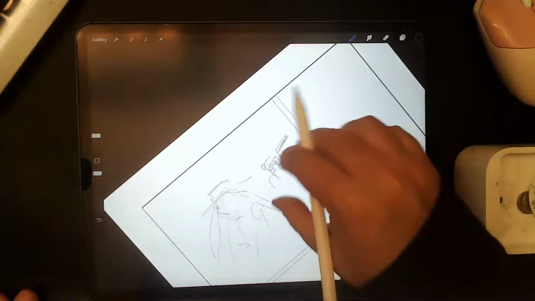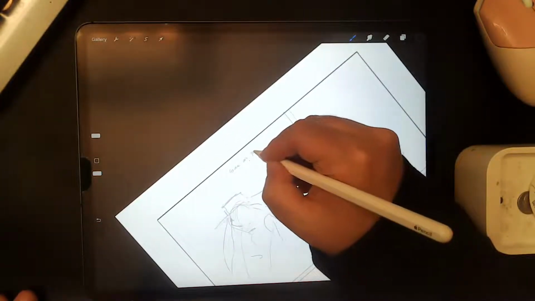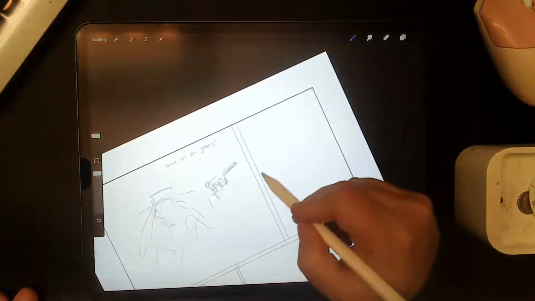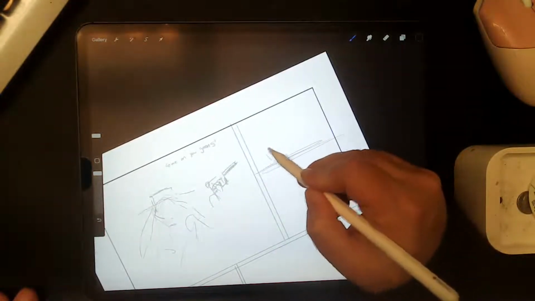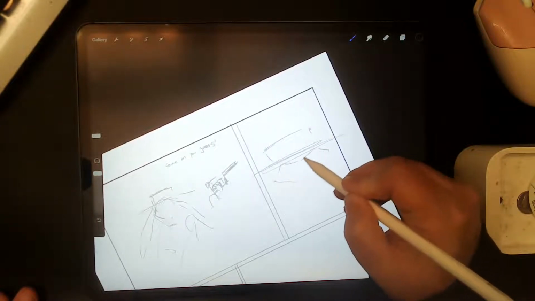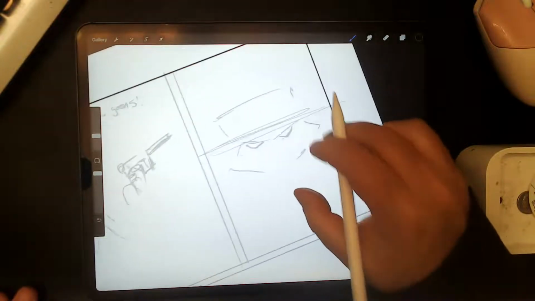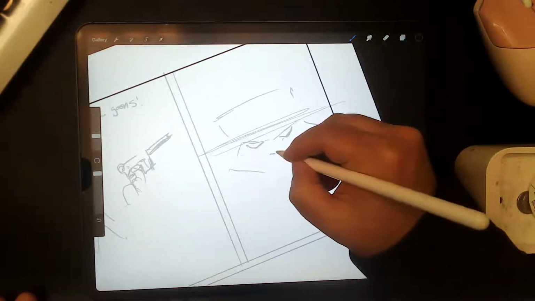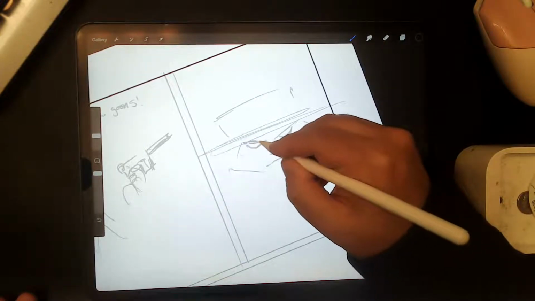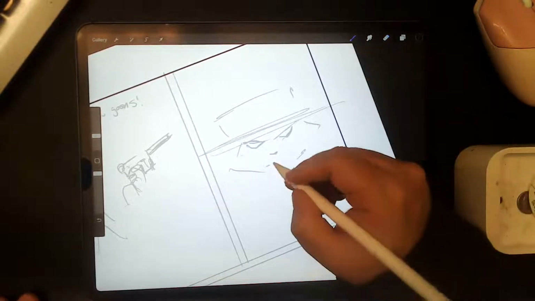This one is, come on, you goons. And then this one's kind of a closer in. I think he's kind of, I want him to look a little bit more grim here.